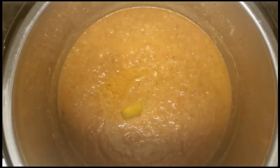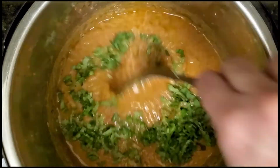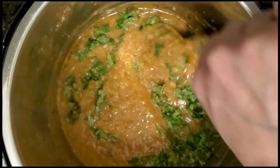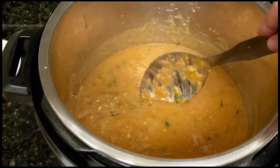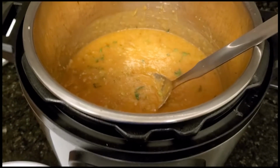Okay, let's open it back. The butter is completely melted. Add some chopped cilantro and I'll give it a good stir so that everything gets well mixed. A perfect consistency of bhaji my family likes. Let's plate.